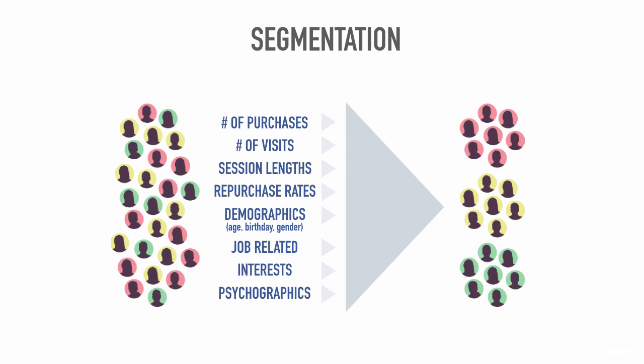So back to our imaginary grocery app example, we may find that our customers act very differently based on number of purchases last month. So in this scenario, we can bucket our customers by number of purchases last month: customers who bought more than 4 times, 2 to 3 times, 1 time, or inactive customers who never purchased last month. Once you do this, always try to look at the actual size of the customers and how important they are to your business based on your key metrics such as revenue or engagement.